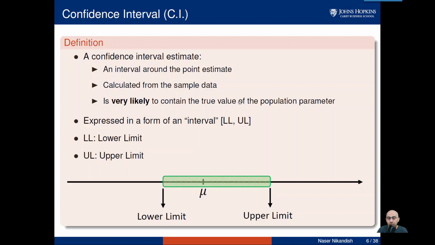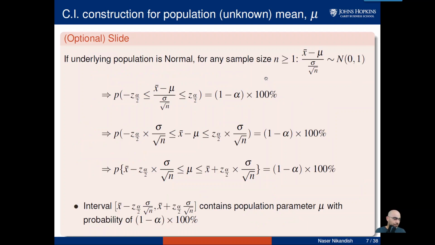Well, this is an interval, so it is going to have a lower limit and an upper limit. Lower limit, we are going to show that with LL, upper limit with UL. I'm going to go over this proof one time so that you are familiar with how we come up with confidence intervals. This is just one time we are going to go over this, and then we are going to be done. It's actually pretty straightforward, the way we come up with confidence intervals.